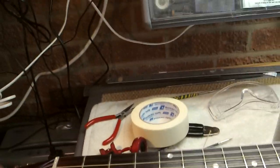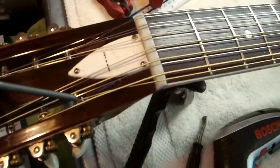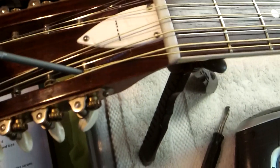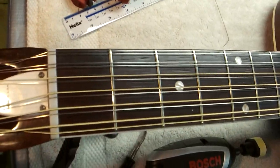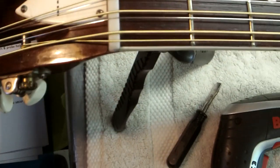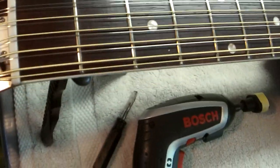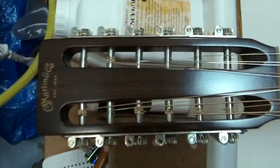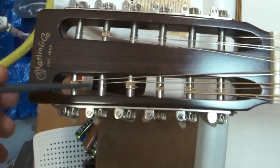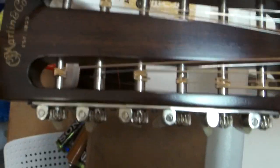The other thing I would say is I like to tune from the inside out on the first and sixth course, but with a thin headstock like this it really isn't always possible. My theory is that it's nice to get the strings going as squarely over the nut as possible, but as you can see from here it's really not feasible on this one. If I compare that to my Martin headstock on my D12-20, you can see the slots are much wider and I can actually do that procedure much more easily. It depends on the geometry of the headstock.